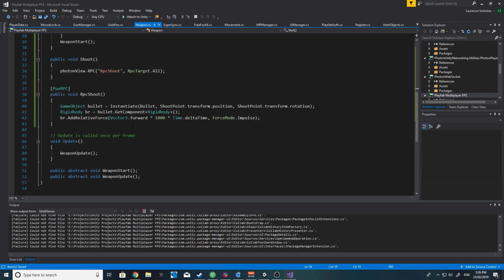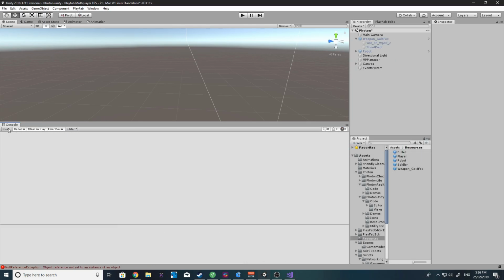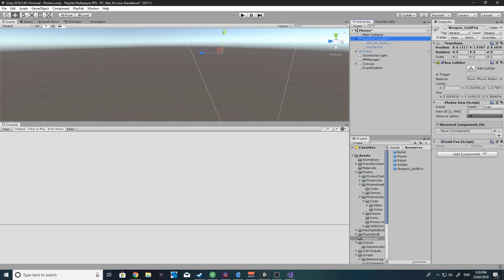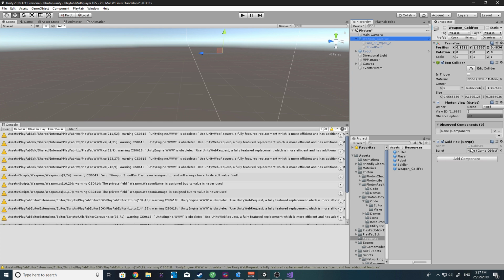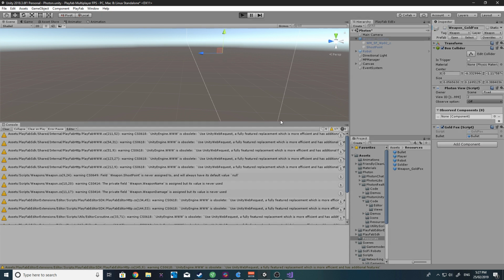If we save this, I already changed that to bullet. If we save that, you'll see that even though our gold fox script isn't the weapon class, because we're inheriting from it, we inherit the bullet field, so we just drag that bullet onto it. And we also want to apply everything. Alright, so we'll see if that's a problem.